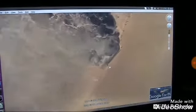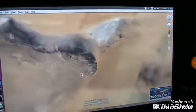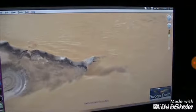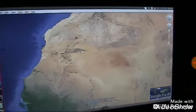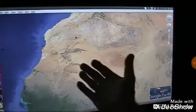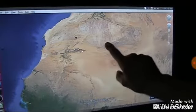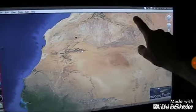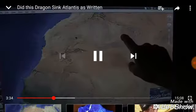Now, what happened over here? A straits over here apparently was breached. I have read somewhere, and I cannot put my source on it, that the straits was breached and Atlantis was flooded and the Sahara Ocean drained, which is quite obvious, over this area here. And that happened at the same time the fish and the dragon were together, because it's run over the top of this fish in a spot here.